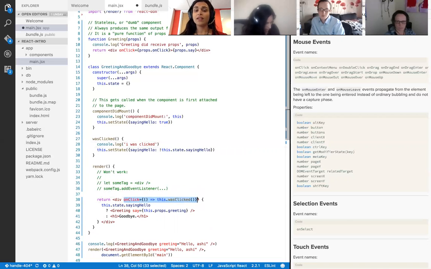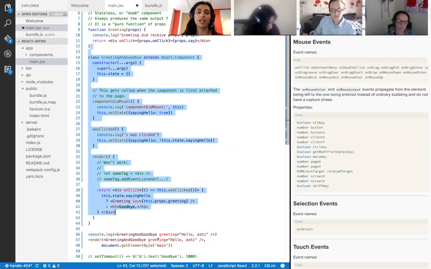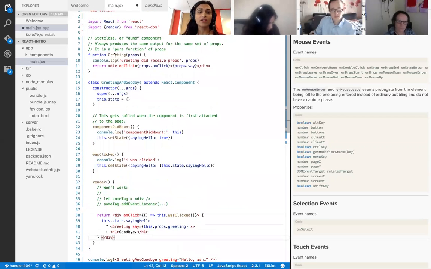They don't have any notion of themselves about events and event streams. So when you're passing in this onClick prop, what eventually happens is when React finally reconciles this element and creates an actual DOM element for it, it attaches listeners in the right place. Also useful is that when this element dies, say greeting leaves the page because the state of this component changes, this listener is removed.